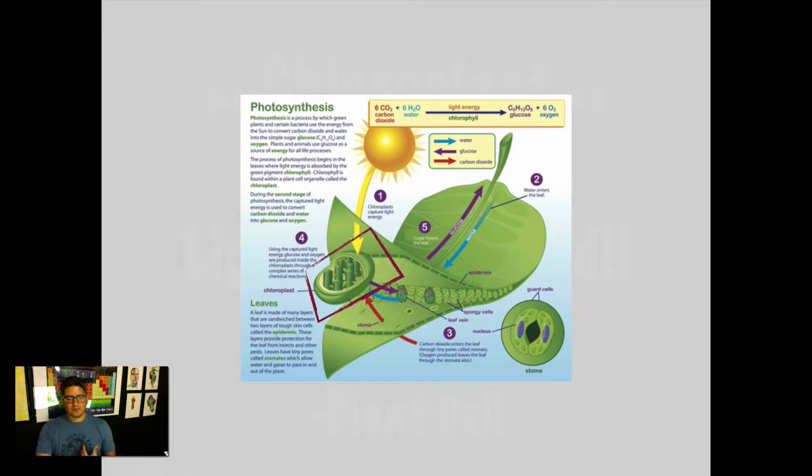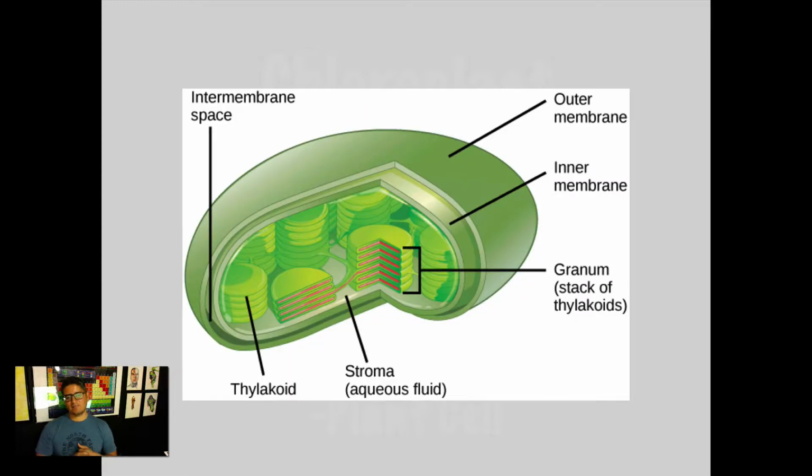So let's dive into where this is happening. This is happening in every single leaf of the plant in the chloroplast. Inside the chloroplast, we have what's called thylakoids. These thylakoids in this particular image, you can see they kind of look like watch batteries, right? You know, the circular batteries that you put in your watch. And as you can see, they're kind of stacked on each other. And each one of those stacks we call a granum, right?